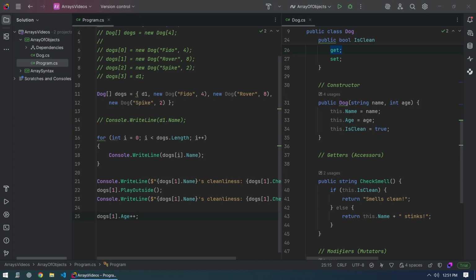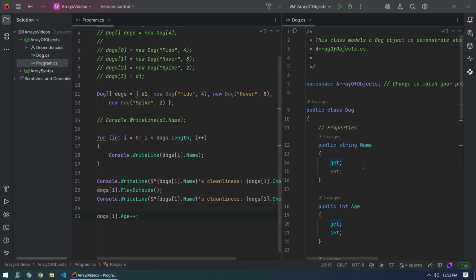There is one other topic out there that I want to acknowledge. Another thing that sometimes comes up, or very often comes up, is we might define a class that has an array as one of its fields. So for example, our dog class, maybe we decide that a dog has also a handful of different kinds of treats it likes. And so we could make a field here that is an array of strings called treats.